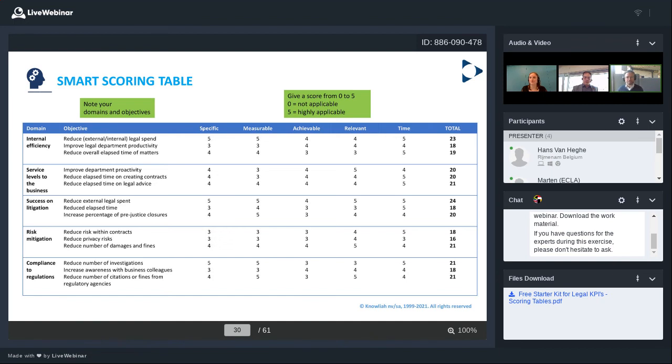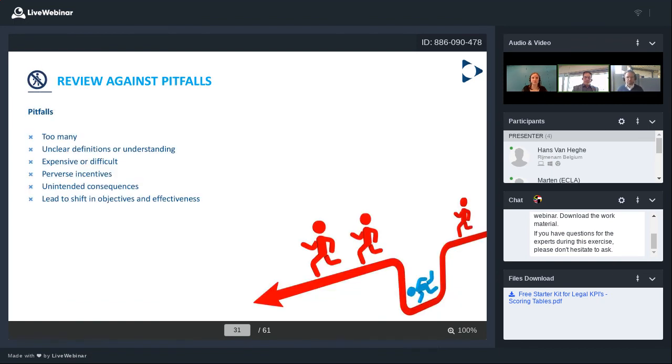Thank you, Yves. Now, the next step is about the pitfalls. Now, the pitfalls exercise, you can apply it at this moment on the objectives, but you can also postpone it with one step, because the next step is about translating your objectives into measurable things, measurable elements. And your pitfalls can be applied as well on your objectives as on the measurables. So over here, we applied it on the objectives.